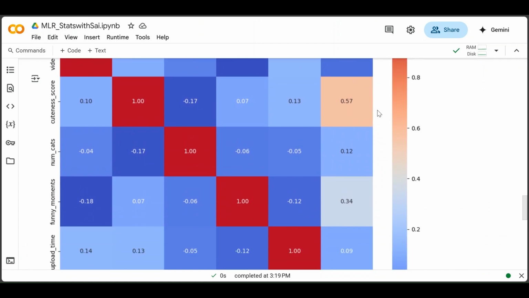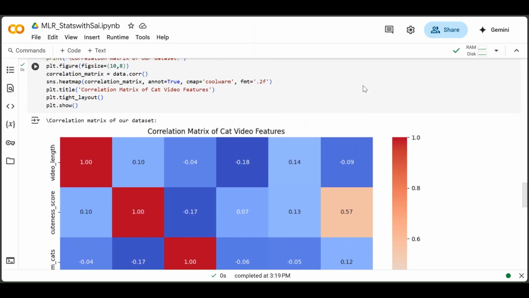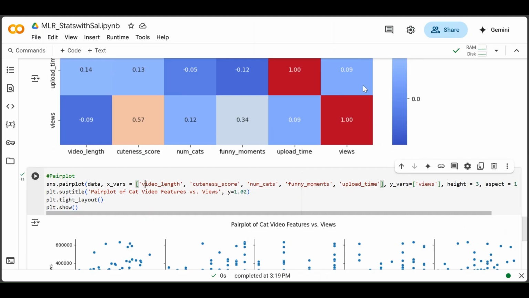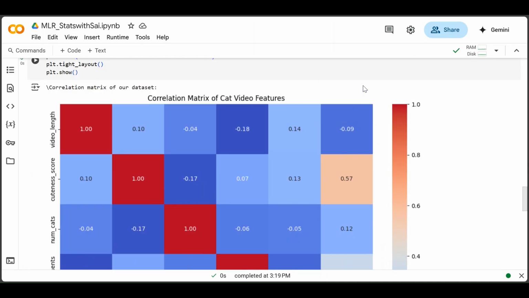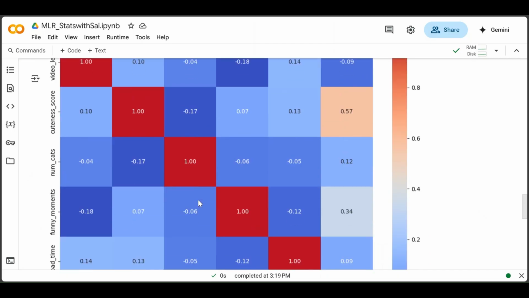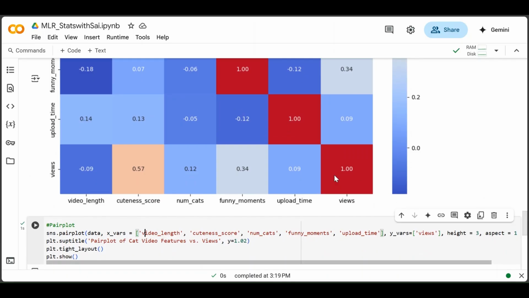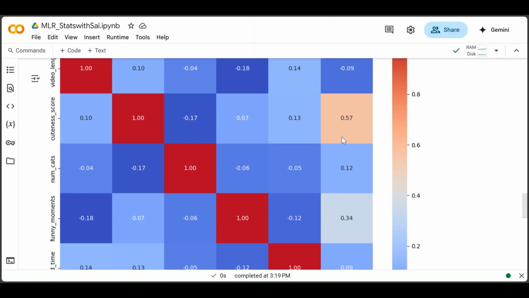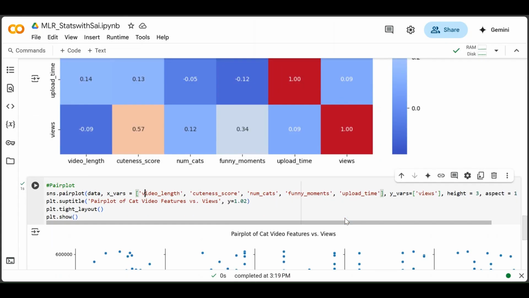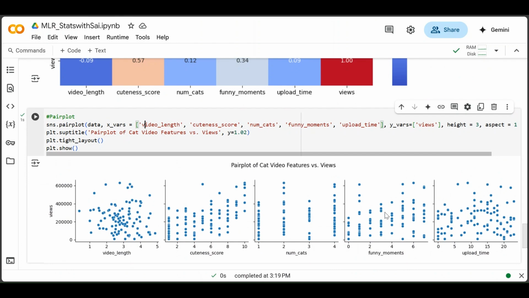And remember that these are the relationships that I intentionally built into the data when I created the data set. So if we get a realistic, real world data set, these variables' relationships might be different. But for this model, I built the data set with intentional relationships like this. And the pair plot also shows us how views are related to video length, 1 minute, 2 minutes. So yeah.